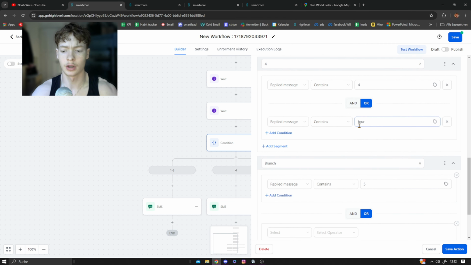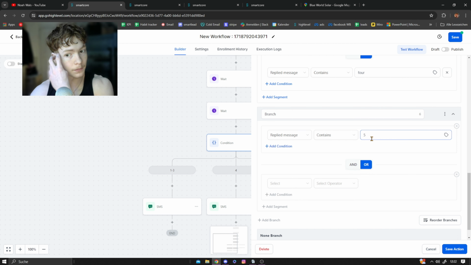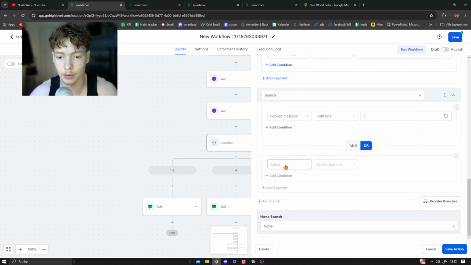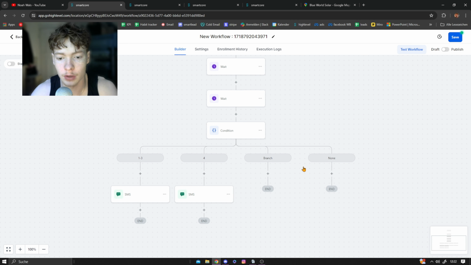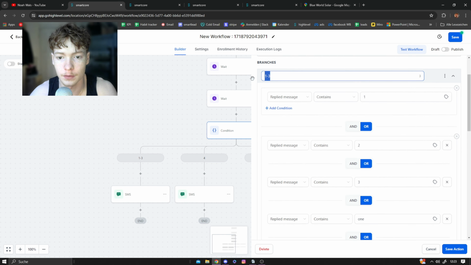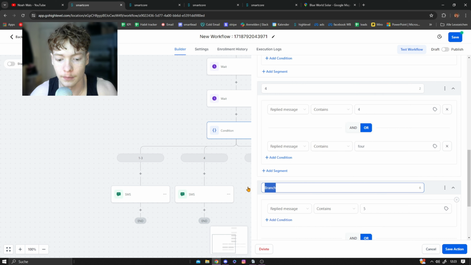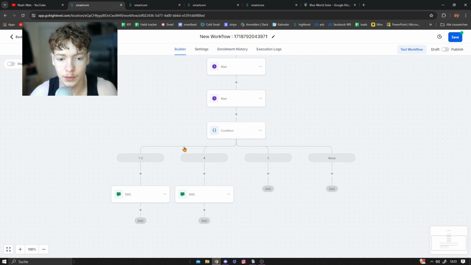So always or. And then we click 5 or 5. Then we save the branch, and we want to give it a name. In this case, this is 5, right? So now we have all the branches, and then we have none at the end.